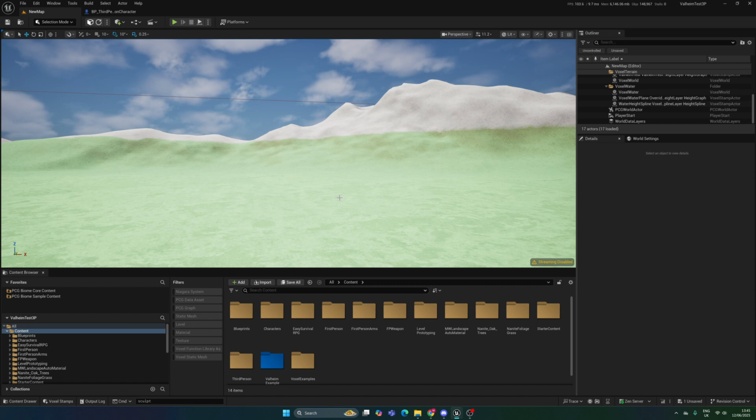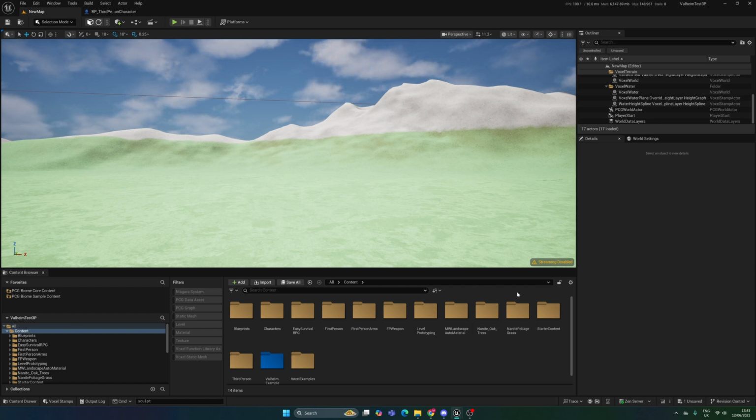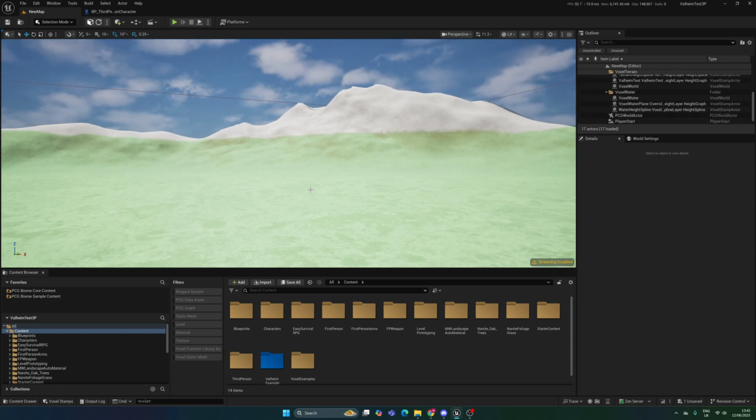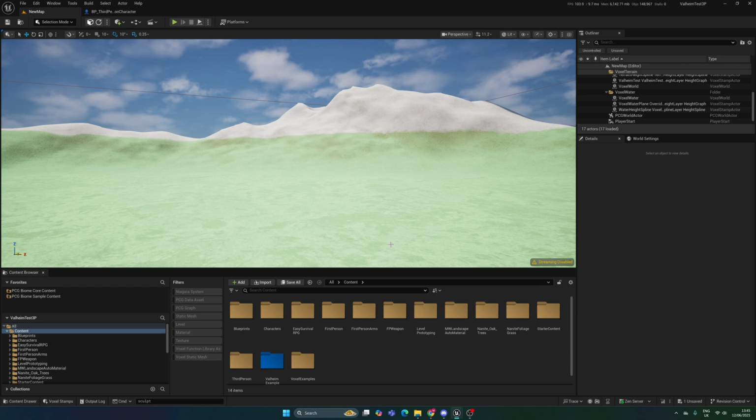So we're on the P7 release of Voxel plugin now, and Unreal Engine 5.6. And the P7 release changed sculpting. So our sculpting method was not working anymore, and we need to fix it. So we are going to add some new sculpting and make it a little bit better. We're going to use their voxel height sculpt graphs, and I'm going to show you how to make a graph.